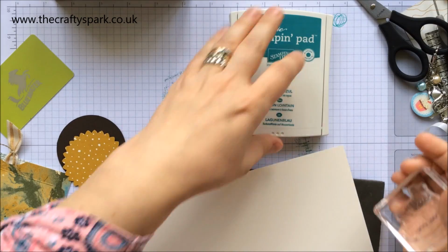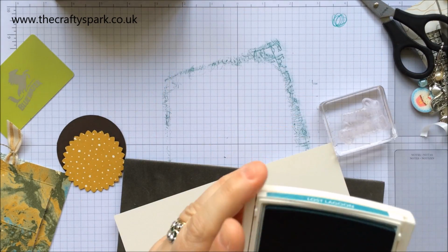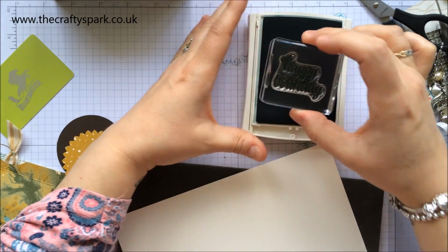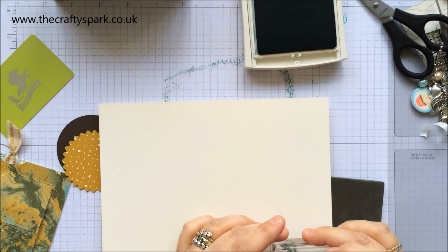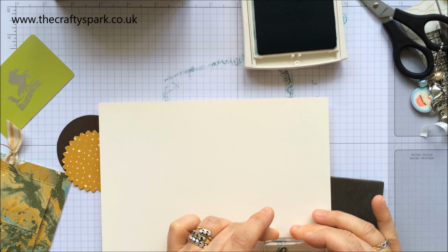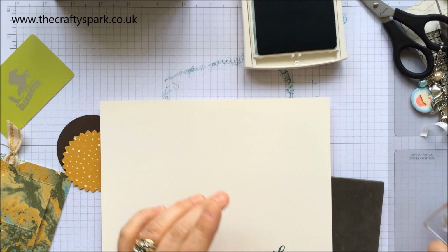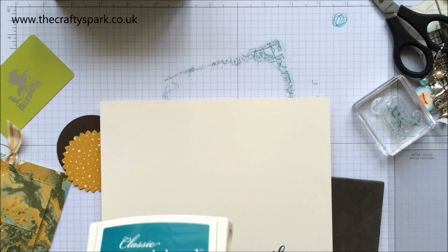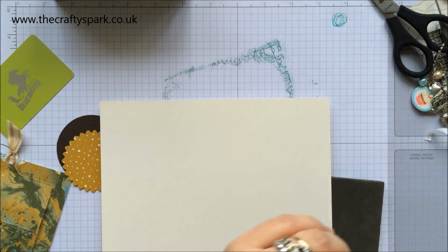Right, so let's do this one in Lost Lagoon because that's what we did before. So we do it the same. Why not? I'm just going to pop that on there. Just hold it for a second or two. Make sure all the ink's nicely absorbed into that paper so we get a really nice good stamped image. Just what we want.